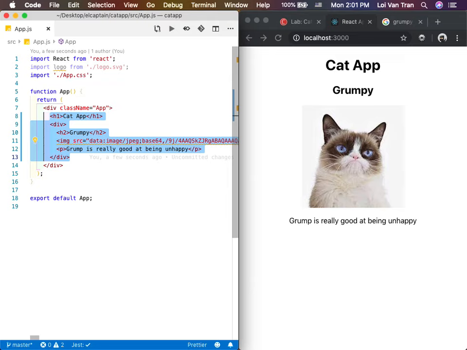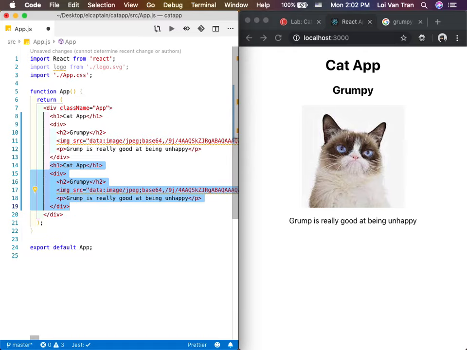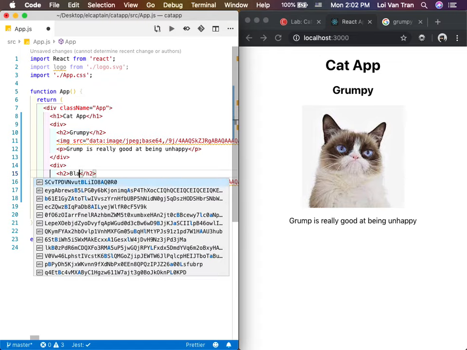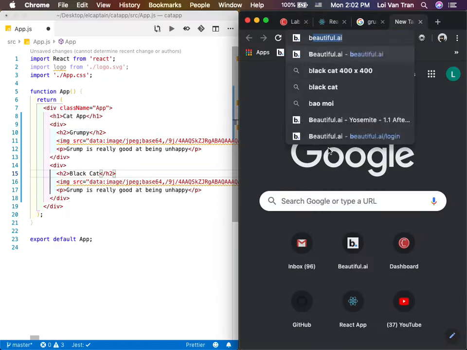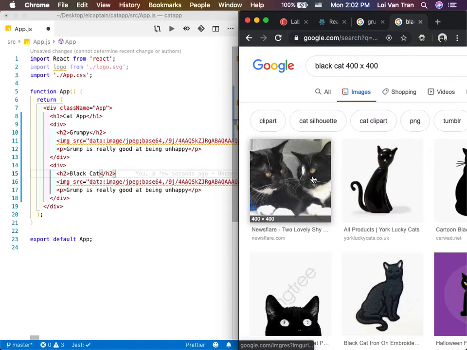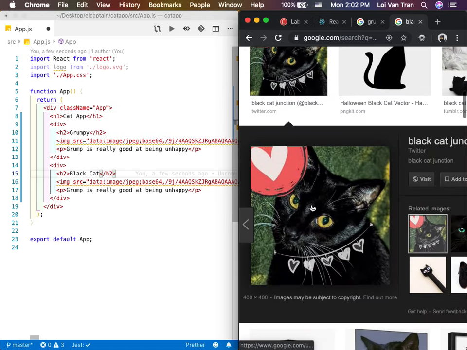So now, what if I wanted to have two cats? What could I do? I just push down one time, copy everything, and then I have to change it. I have to say black cat. Then we'll just find an image. I'm going to go with this one right here. Here's our black cat.